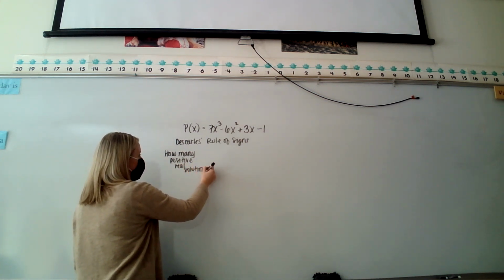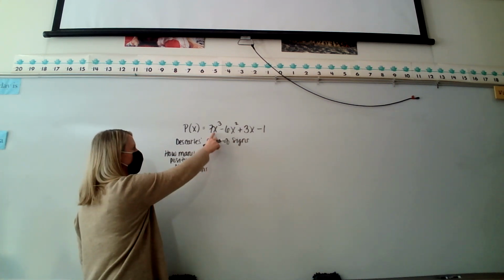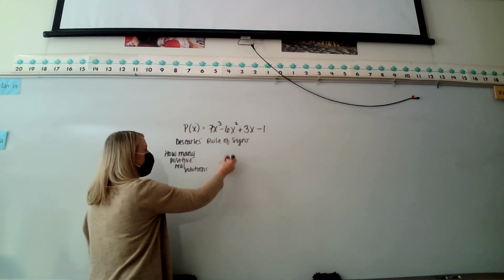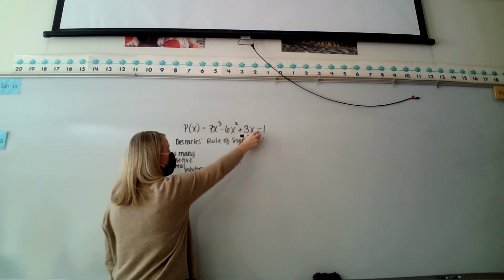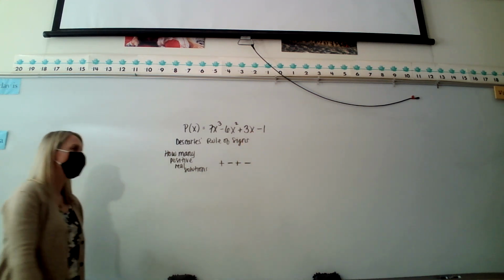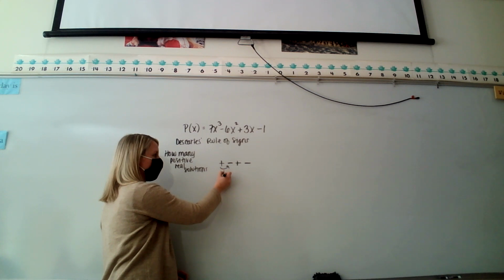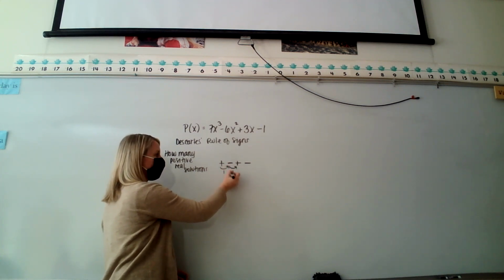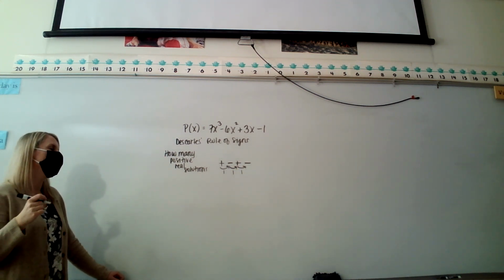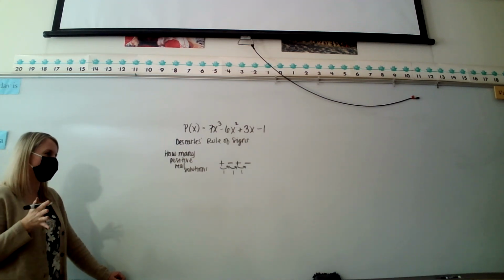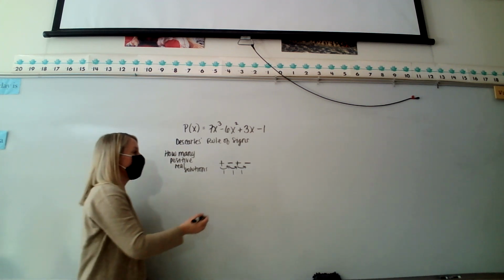Okay, so I always kind of organize myself. For the positive, you just kind of deal with what you got. So think about your signs. The first one is positive. The second term is negative. The third term is positive. The fourth term is negative. We're looking for sign changes. So how many times does the sign change? Well, from a positive to a negative, that's 1. From a negative to a positive, that's 1. From a positive to a negative, that's 1. So there's 3 sign changes. But that's all the work you have to do. That's about as crazy as it gets. So when I say how many positive real solutions are possible, you would say 3.